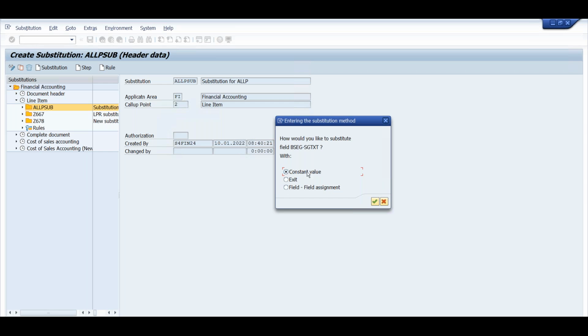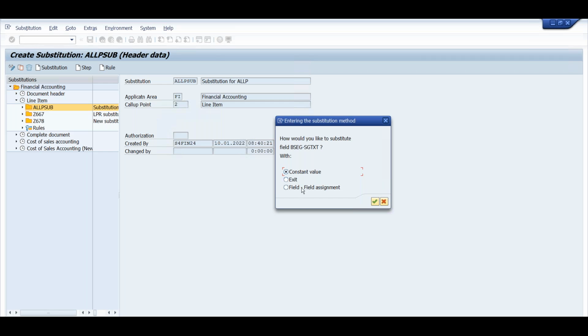Three options you will find. Constant value means whatever value you enter there will be automatically filled in the document. User exit means we are going to create a code, the ABAPer will write a code inside that, how to fetch that value and how to fill that value automatically.